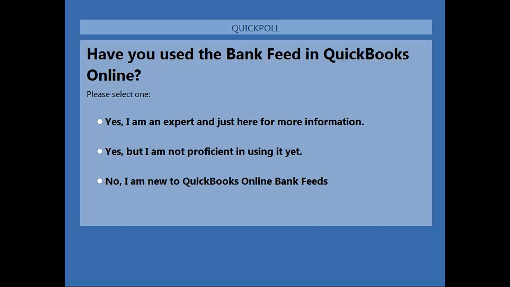So as a bit of housekeeping, while we're on this, there's the polls that you can answer. This is really the main question I'll ask. I'll ask another one at the end. And then there's a question box. So if you do have questions for me throughout the session, I will be addressing those as I go along.